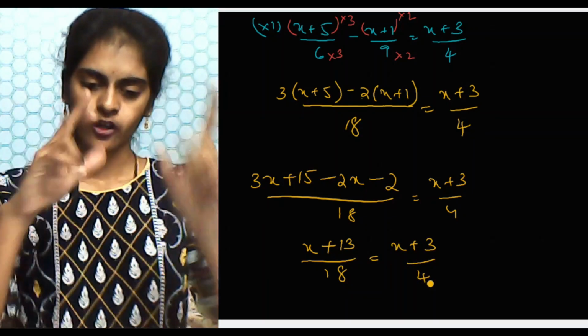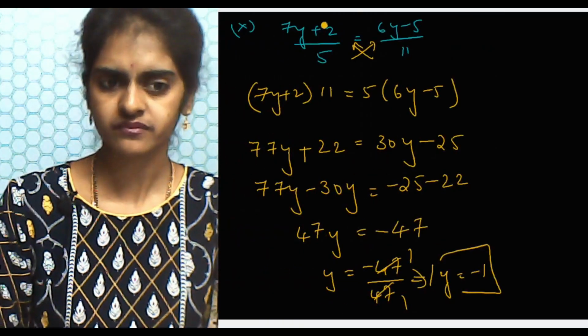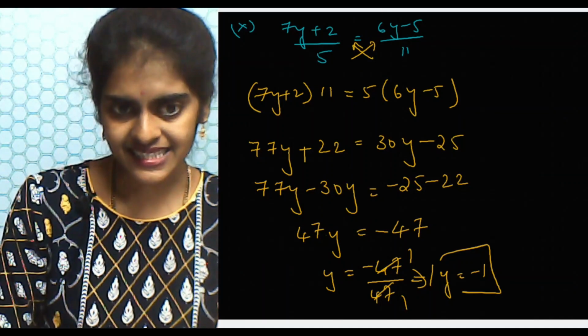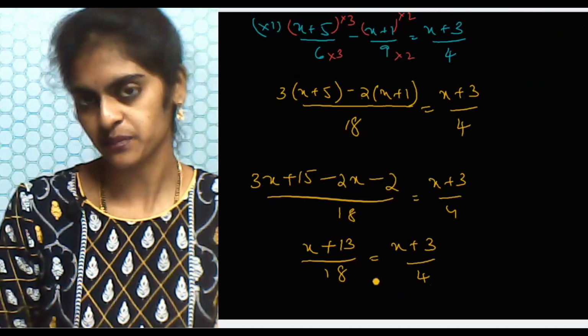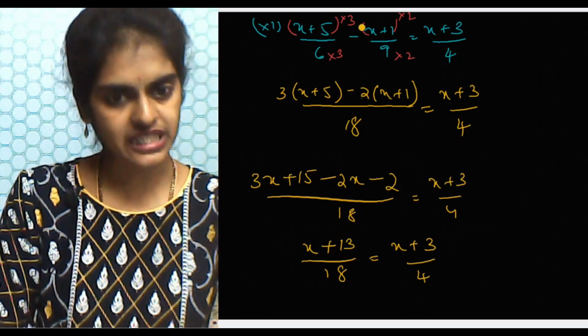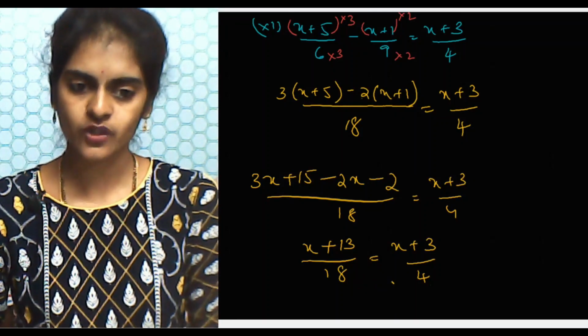Now stop here. Go back to the previous problem and see. Here you have two fractions with variables in the numerator, isn't it? So this is similar to this step, isn't it? Got it? So solving these two, taking LCM of these two, you arrived at again the previous problem. Same model.